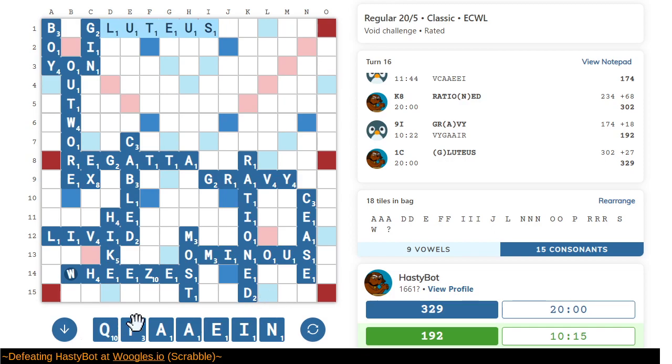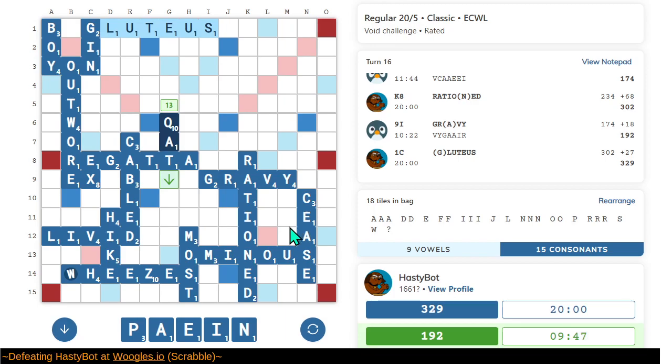All right, we have the letter Q, which is going to be impossible to play on this board. Wait, how many blanks are there in the bag? One. So we could either pin all our hopes on drawing that blank, or we could exchange the Q, but let's not exchange it just yet. Actually, no, we're down a lot of points. If we can't play the Q immediately, we need to exchange it.